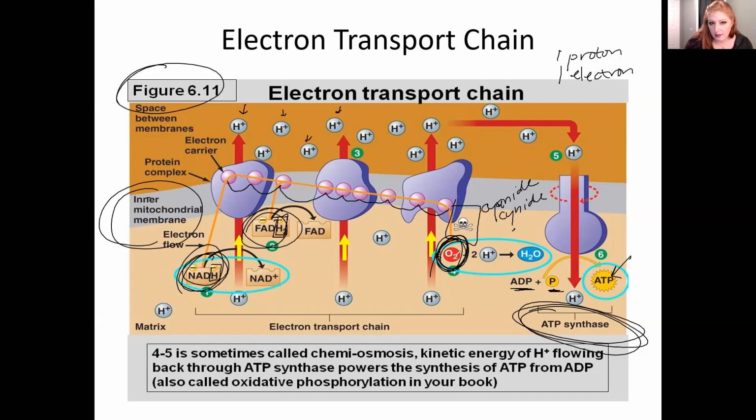If you're not breathing and oxygen isn't getting here, you're going to die. Not just because you're not breathing, but because this process of cellular respiration stops. The electrons back up in the chain because there's nothing to pick them up at the end. And then this backs up into the citric acid cycle, into pyruvic acid grooming, into glycolysis until everything shuts down. Shuts down, you end up with no ATP production, you end up with cell death, tissue death, organ death, and then the whole organism dies, right?